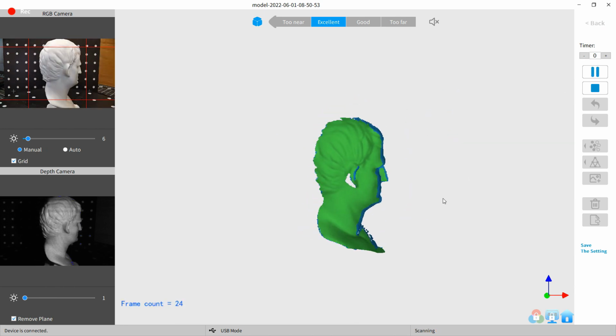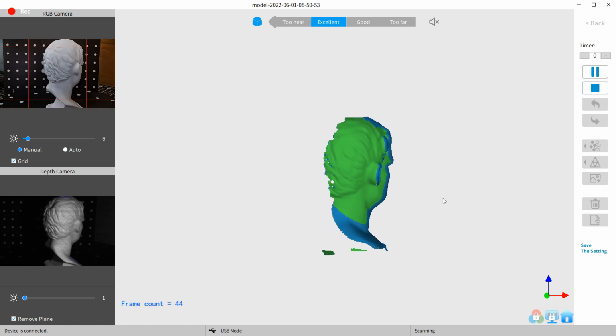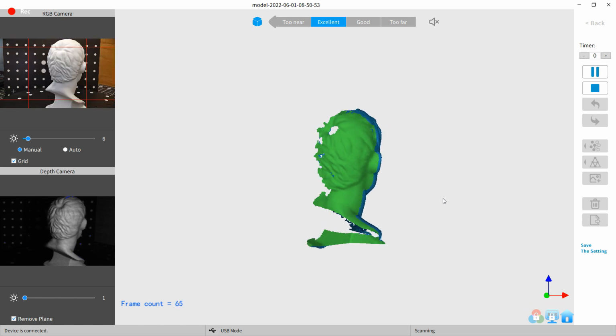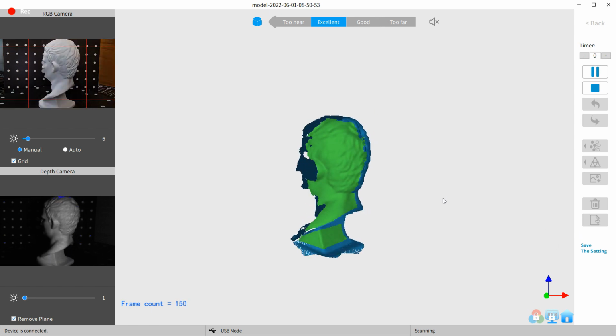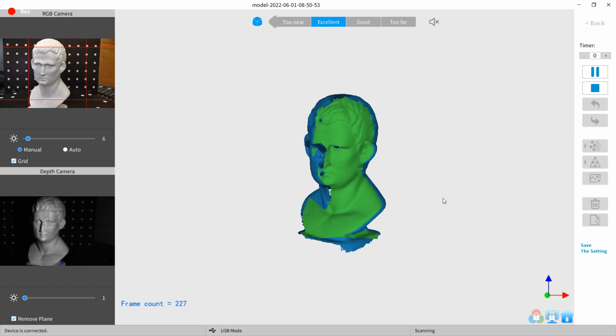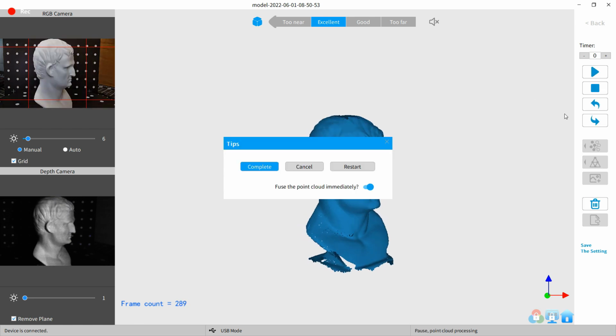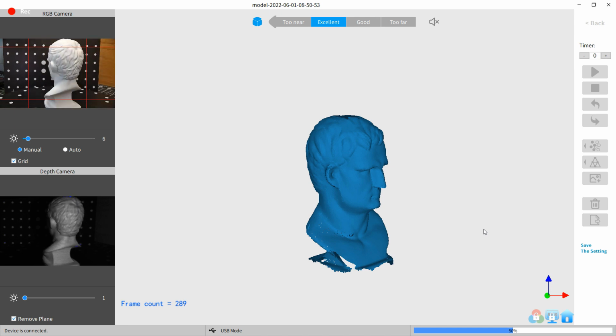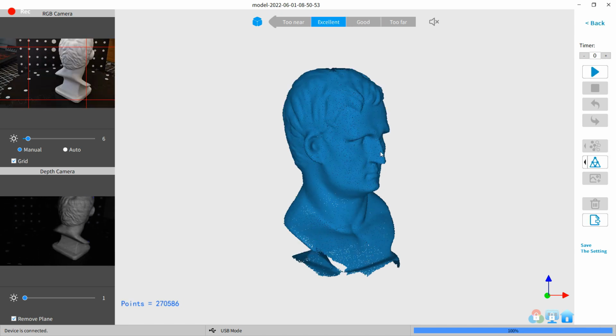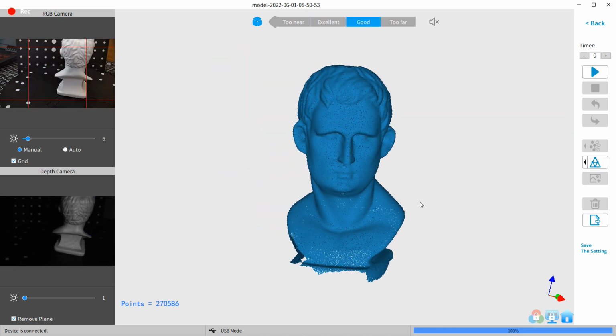As you can see, there's some green and blue on the screen, and all the green spots are the newly scanned areas and all the blue is already scanned. All you need to really do is let this do one rotation and you should have a full scan for that position. Then just push stop and complete, and it should fuse all your cloud points together before moving on to the next step. And here we go. This is our first scan and it looks pretty good.